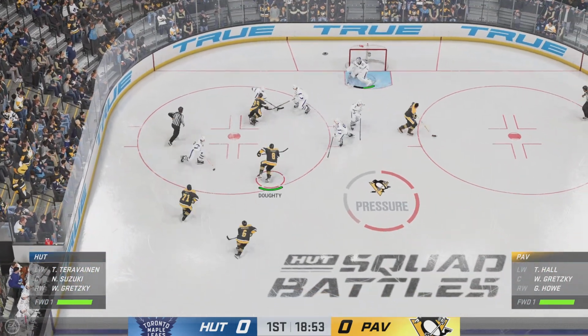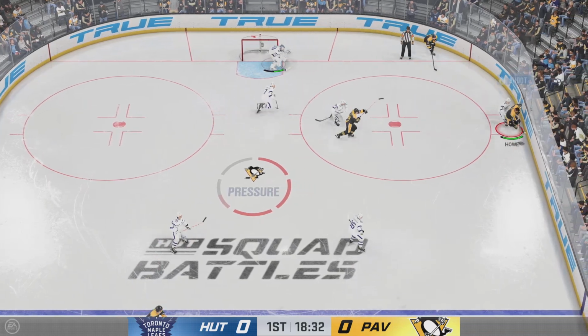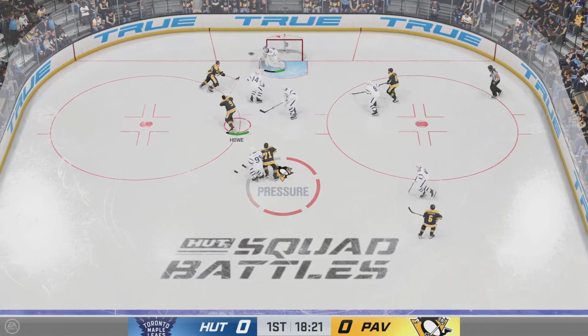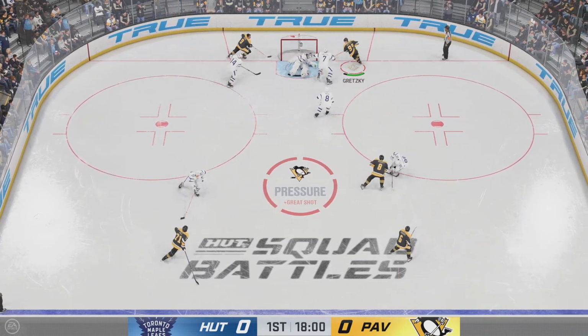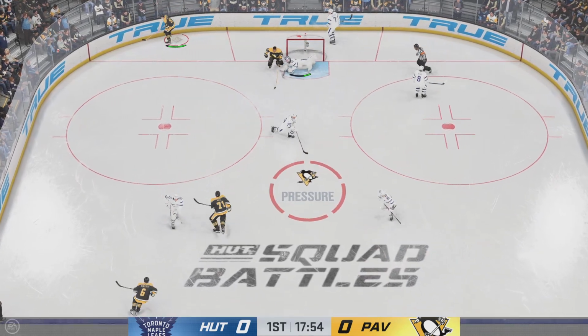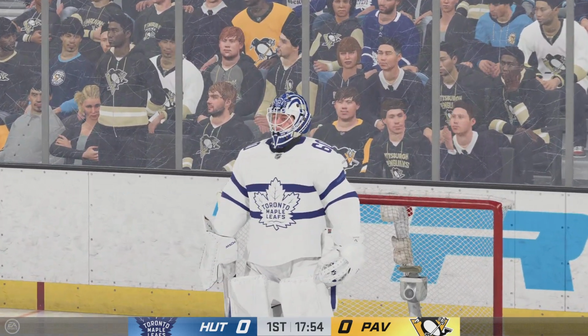And they take possession here inside the offensive zone. Great reach by Doughty. Boston's got the puck. Here's a shot. Oh, and he just puts it wide of the net. Big time save. Oh, my goodness. Well, go technique out the window. This time it's all about the competitive will to get to that puck.